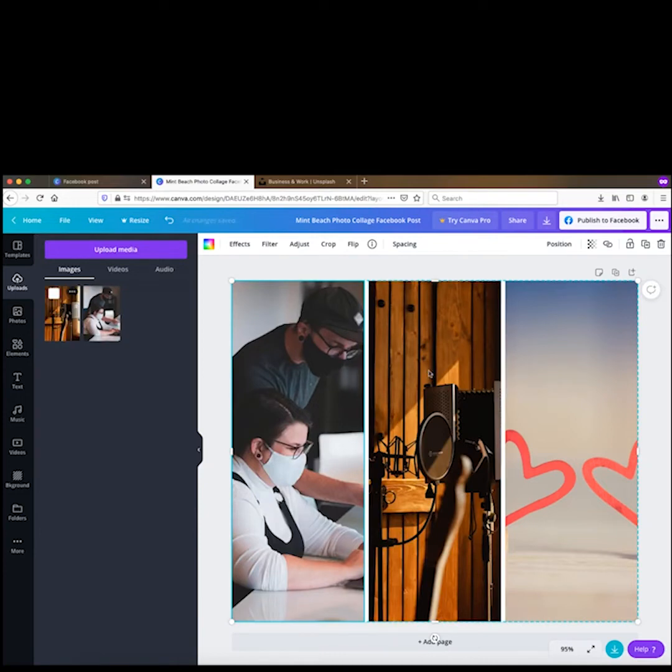Now you see how simple and easy it is to either upload your own imagery if you have your own products to Canva and use them in your posters, or if you don't have your own imagery but you still provide services and you want to still use imagery to specify those services that you provide, then of course you can use stock imagery photos like Unsplash. Go ahead, search for the different images out there, download those, and then use those in your specific posters. It is that easy to use Canva.